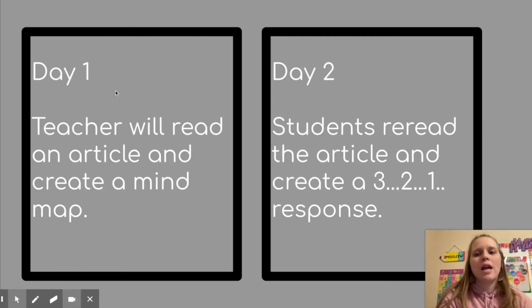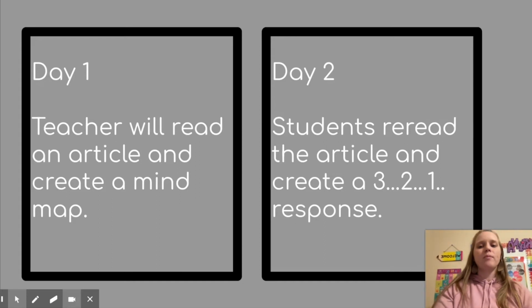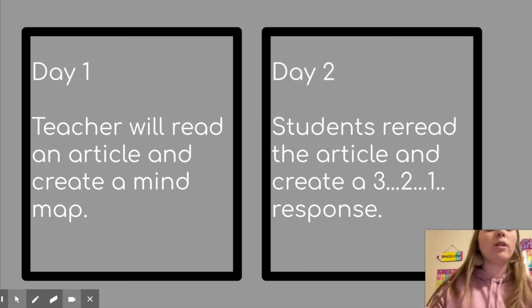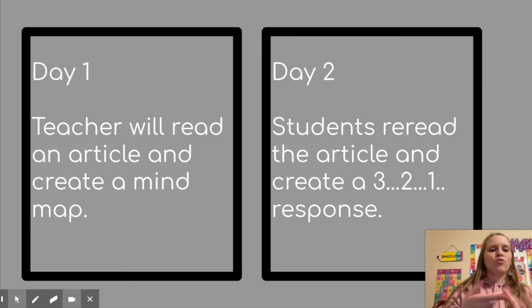On the first day, the teacher would read an article, and she would go through and create a mind map with the students, also pulling out those keywords. The students' job would be 2-column notes for the keywords, specifically focusing on synonyms. As I was looking into things, precipitation is water released from the sky, but drizzle and fog and rain, sleet, snow, hail, ice, those are all types of precipitation, and meteorologists use all of those words.